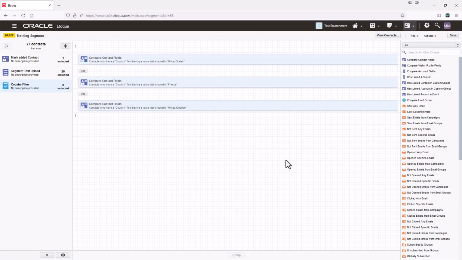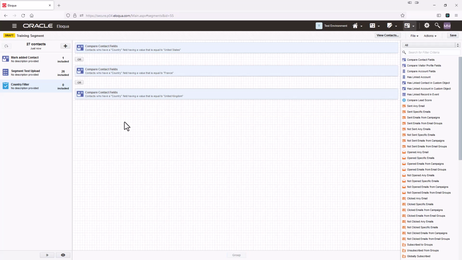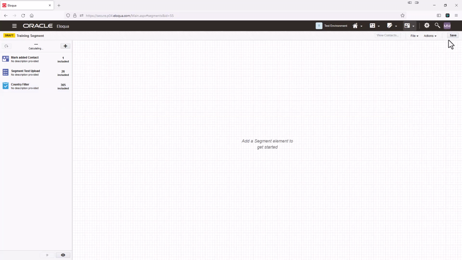And it says, are you sure? Yes. You'll see that our other ones are still grouped together because there's still a parenthesis. That's fine if you keep it that way. It won't hurt anything. If you want to remove it, though, you just click on the open parenthesis, and then you'll see it adds a blue box around each of the parentheses. And then on the bottom, there's a button now that says ungroup. So if I click ungroup, it removes those groupings. Okay, I just hit save again just to refresh our segment, get the new count.